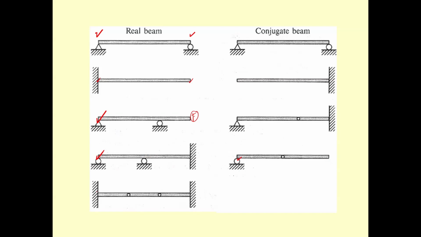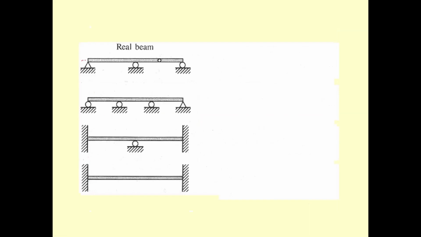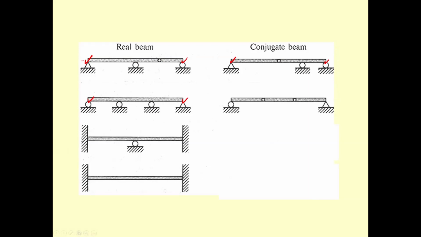This one changes to free. Internal roller, and free. This one may be internal hinge or internal roller, up to you. Then this one is the same. Change this one to internal hinge, and change this one to internal roller. This one is the same. These two change to internal hinge, like this one, and then free. Internal hinge, free.